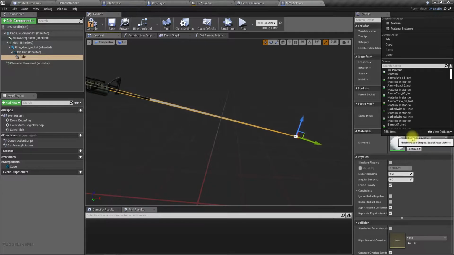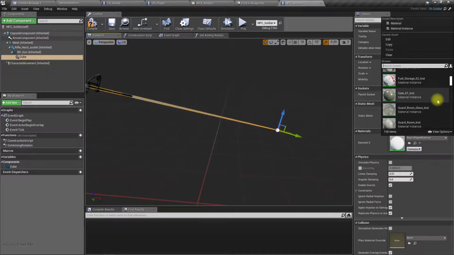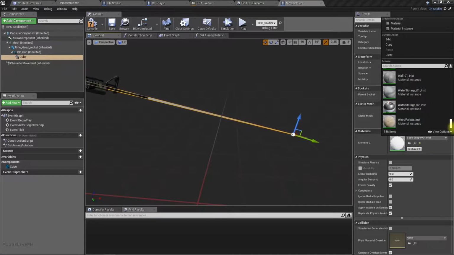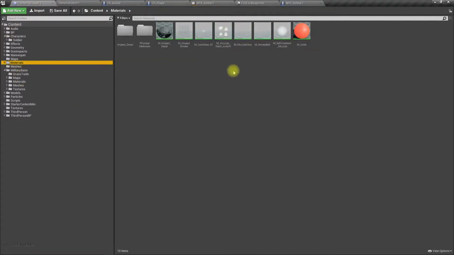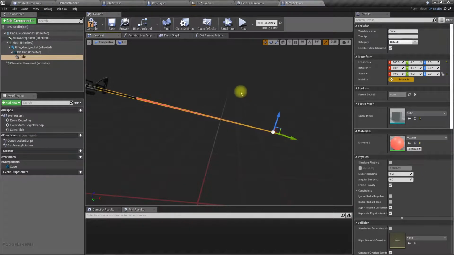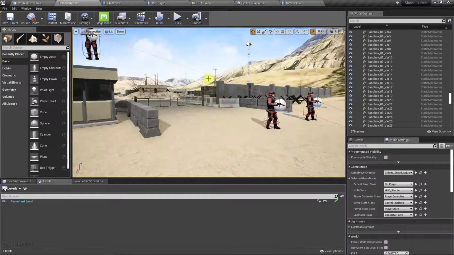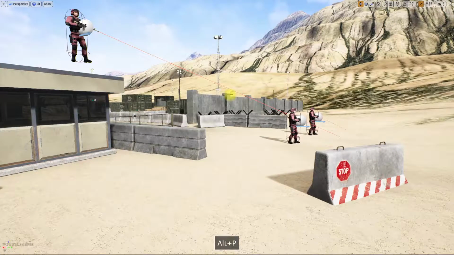Shall we assign an emissive material to make it clearly visible? Yeah, let's create an emissive material and assign this one. Right, now let's see how they actually aim.